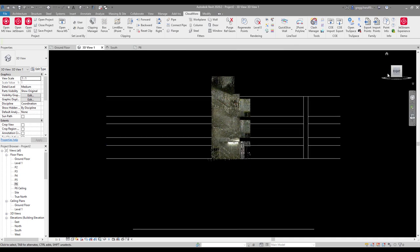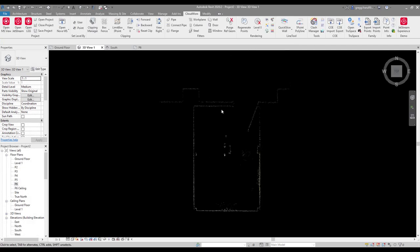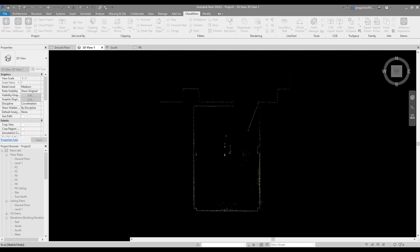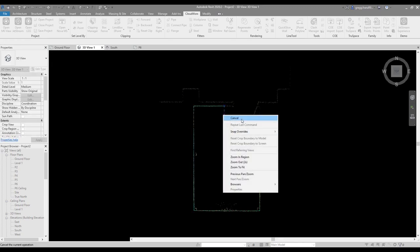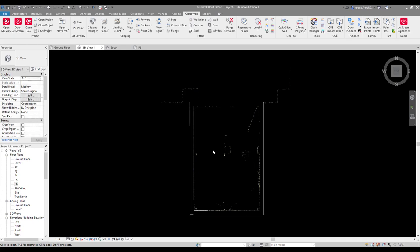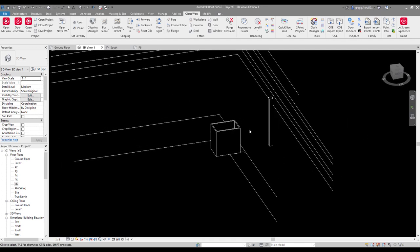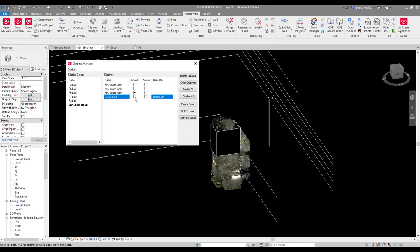Another example of the new features: I've isolated the stairwell using the Clipping Box Manager and moved to a different elevation. One of the cool tools is the quick slice — in this case using a wall. I click one point on the point cloud and it automatically puts me in a 2D top-down plan view of the stairwell. I can clearly see the outline of the walls and use our polyline fitting tool, clicking points on those walls to define them. I hit escape, close the curve, then specify the floor level as P6, the wall type as a 140 millimeter wall I've already created, and click OK. The wall is now fitted using those polylines — a quick workflow to start generating walls.